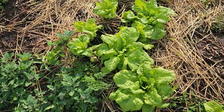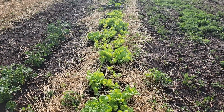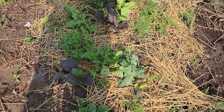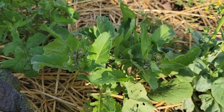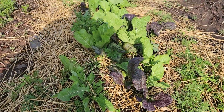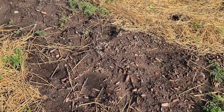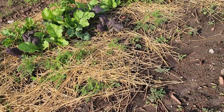So anyways, this is our leafy green patch. It's doing pretty good. I just run out there and grab a bunch of lettuce whenever we need to eat it, which is most days. We eat salad most days. This is, I think it's called like a super greens mix. So it's like the more spicy type lettuces. There's arugula in there. There's kale in there. There's some mustard. So that's what that is. Some of this has already started to bolt. So I'm going to pull out some of those plants and go put them in the worm farm.